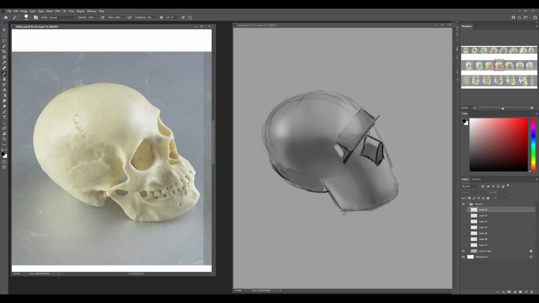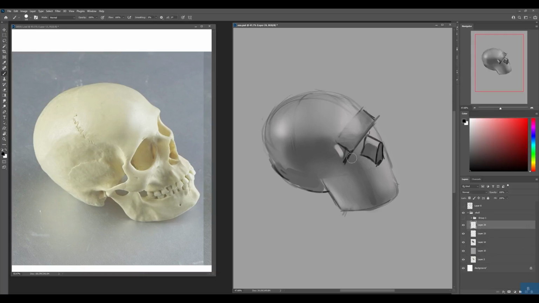And then for the eye sockets, I'm just going to put just black cavities for now. And that will give us the location of where we want that cheekbone. But from here, I'm just going to blend this in for the nose.